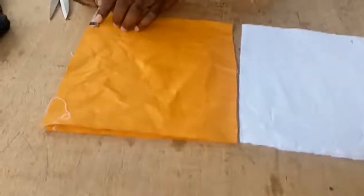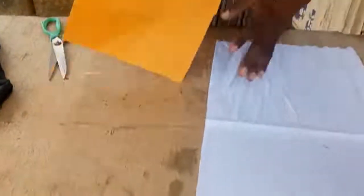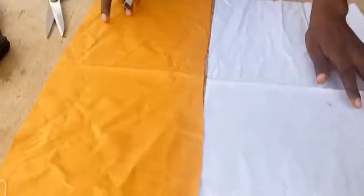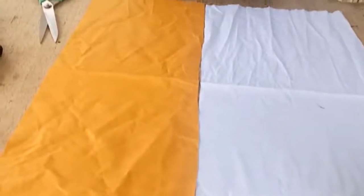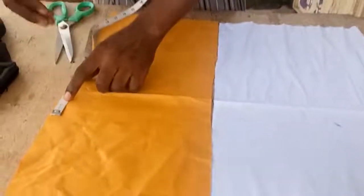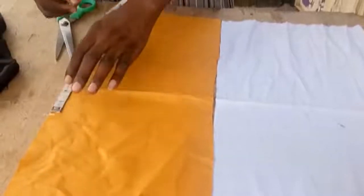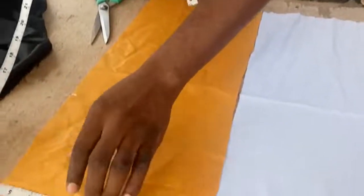So coming to the neck, because I want to put a black at that side, I'm going to open it this way. And I'm going to mark 2.5. That's 2.5 from the center line that you can see.